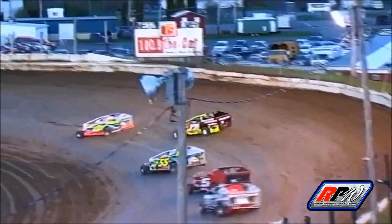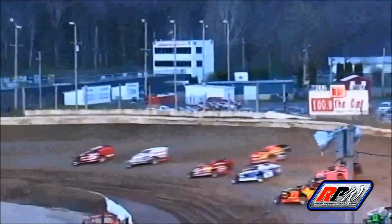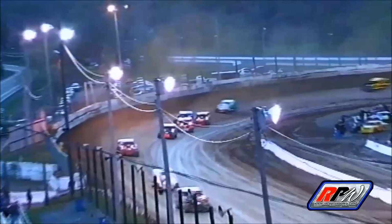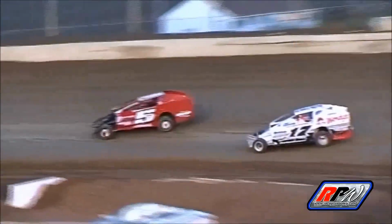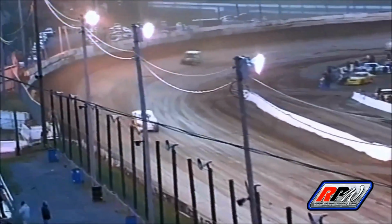Off the restart, that would put Hefner on the back bumper of Drelos once again as cars tried to file through the field. Ryan Darcy, Peter Carlotto on the move down the back straightaway, and Jason Harrington coming back as well on the inside lane, trying to battle back from his early mishap. Harrington would work on the 12C of Carlotto down into the west end of the speedway as he'd slide up in front of him and take that spot away. Kim Lavoie looking to hold off Elmo Reckner for that number 4 spot down the back straightaway, but it would all be behind Demetrius Drelos, who would pick up his 2nd career win in the small blocks at the Valley.